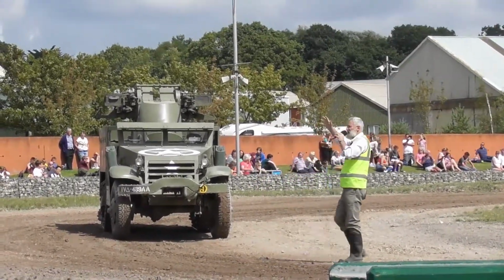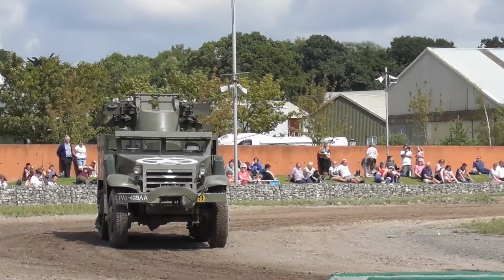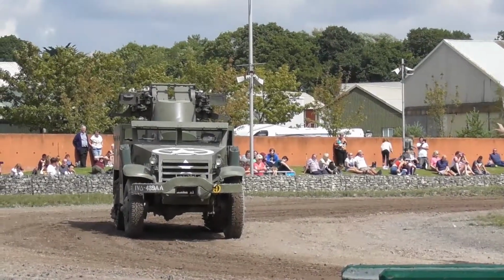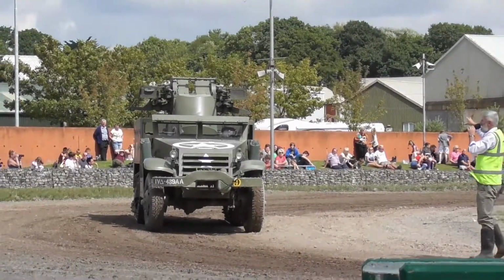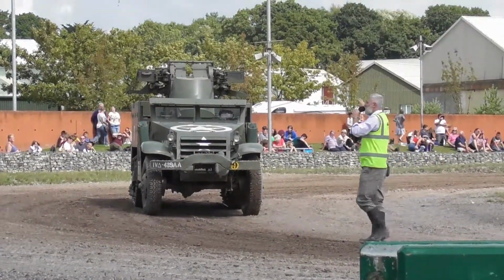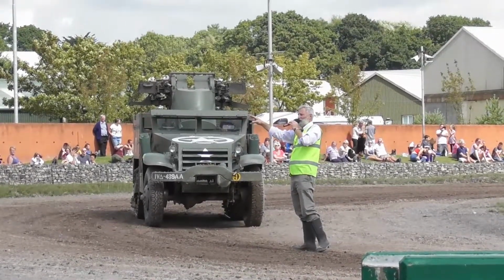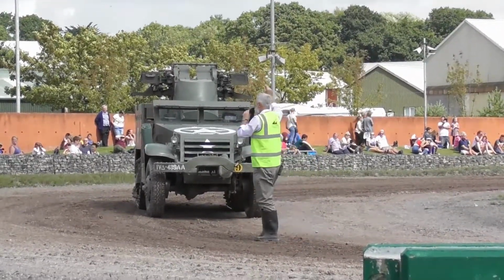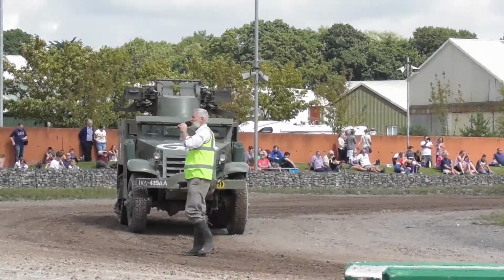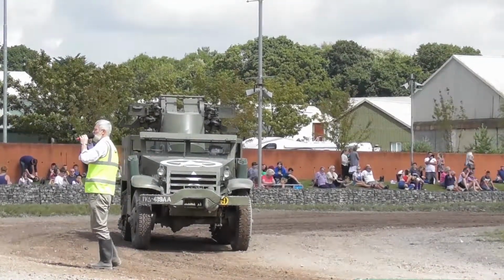Now, after D-Day, pretty much most of the German Luftwaffe, their air forces, were already knocked out of the sky by our much more powerful air forces. So these hadn't got much to do, but they kept them with the troops because they found actually firing .50 caliber Browning machine guns at a ground target is really useful. And I mentioned earlier, this .50 caliber bullet, it's a big bullet, fire it at your car, it'll go through the engine block, straight through, all the way out the back. It's a very powerful machine gun.